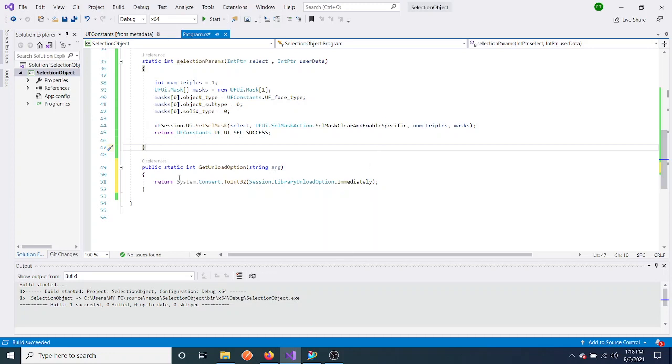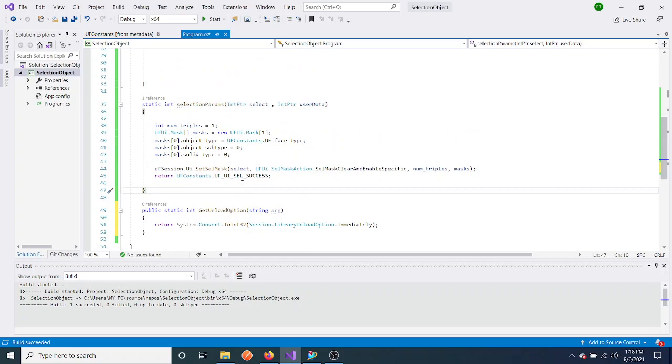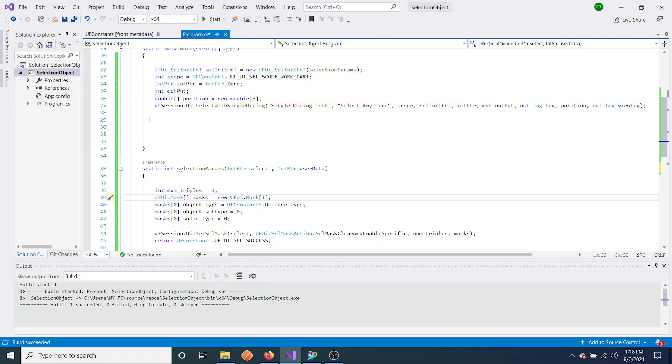This is helpful when you have any error or when you want to add more functions to the same application and run it again. Otherwise it will keep blocking you, saying the application is already loaded and we can't make changes to the existing application. In those times we need to close the NX session and reopen, which takes more time. So that's it.